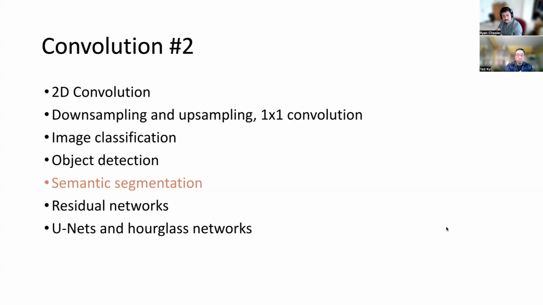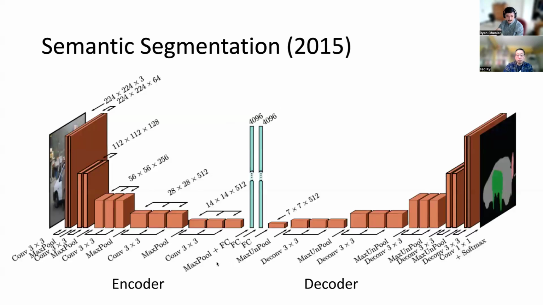Moving on to semantic segmentation. This is the task that we were talking about earlier, where you're saying I want to get a pixel mapping of the classes for every single pixel in an image. So we have this network here, and they split this into an encoder and a decoder. And if we look at this, this is very, very similar to the VGG one.